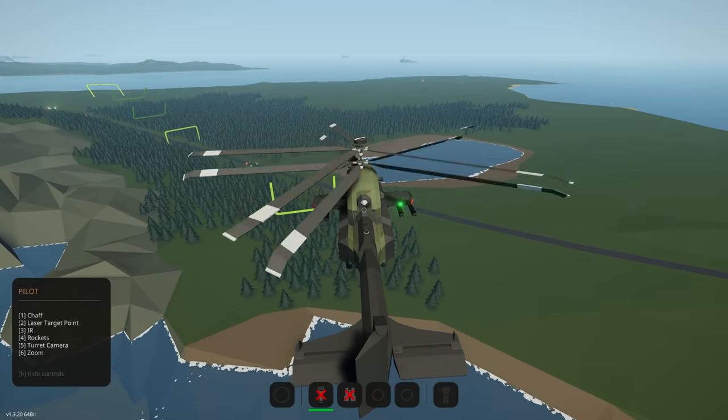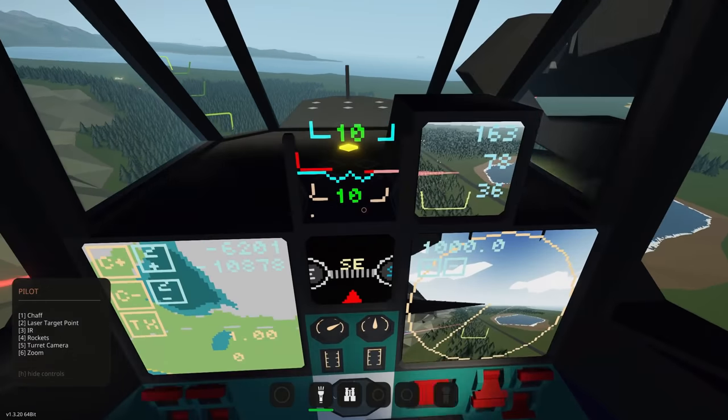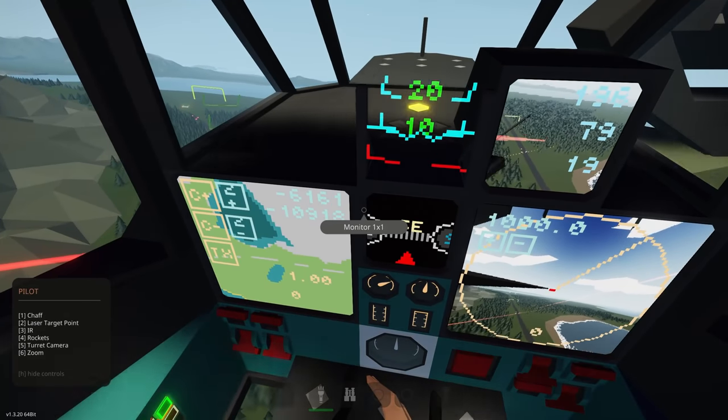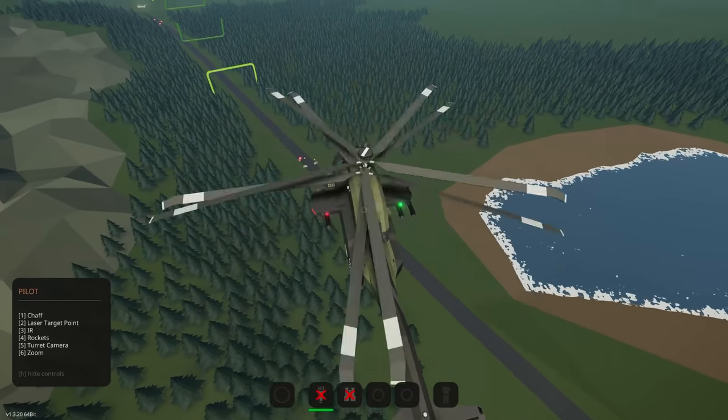let's get our rockets armed, and we're going to test out the rockets in a few seconds. Now, with the rockets, you can also use the laser, if I'm correct. Yes, look at that. So now we just need to make sure that we line up our helicopter with the ground targets.